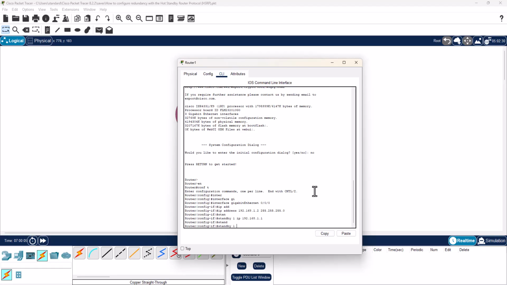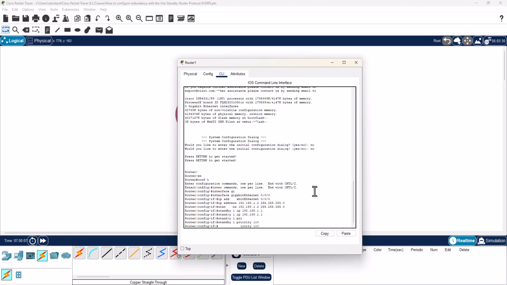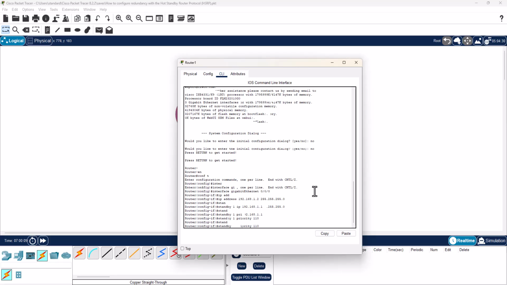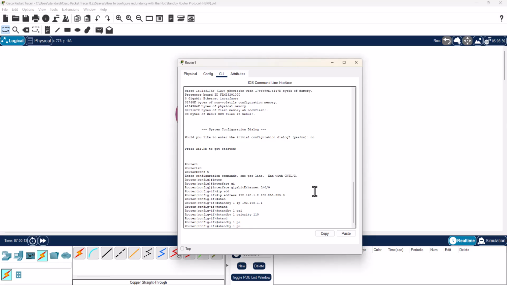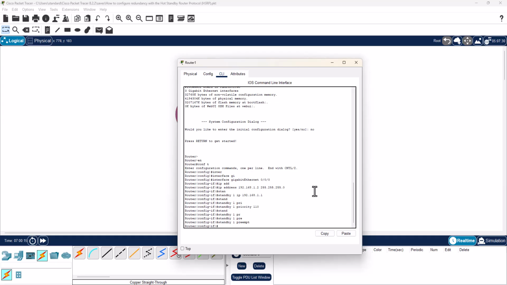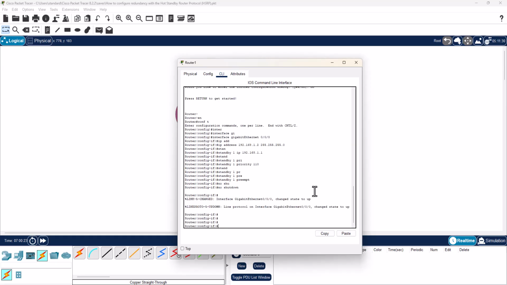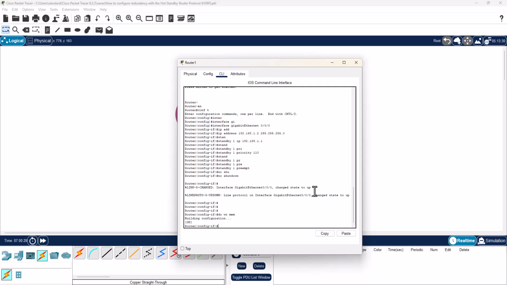We shall assign it a priority level of 110, and we will run standby 1 preempt, which means that this router will automatically take control if it comes online and it has the highest priority. Finally, no shutdown, and then do wr mem to save the changes.